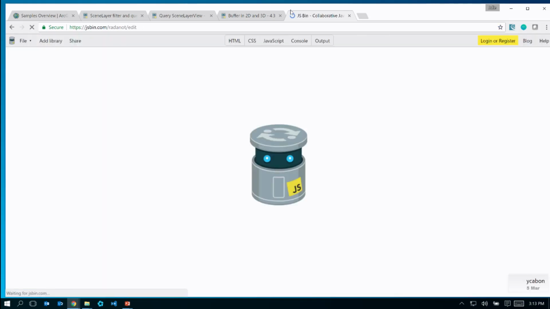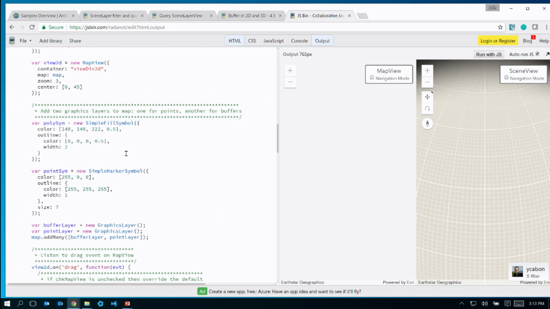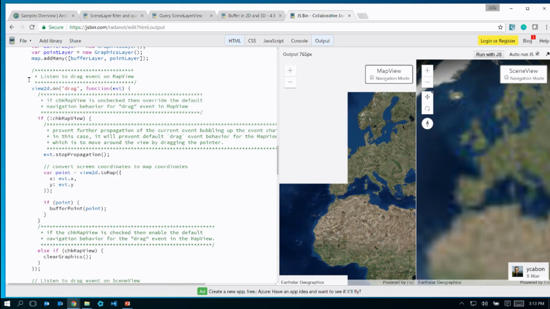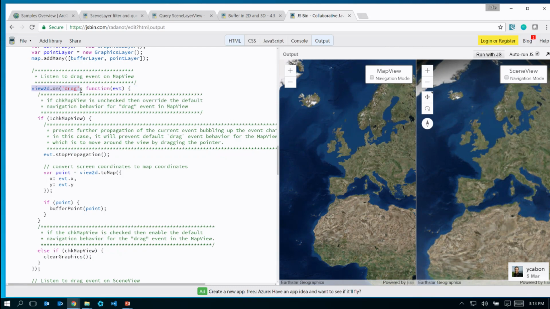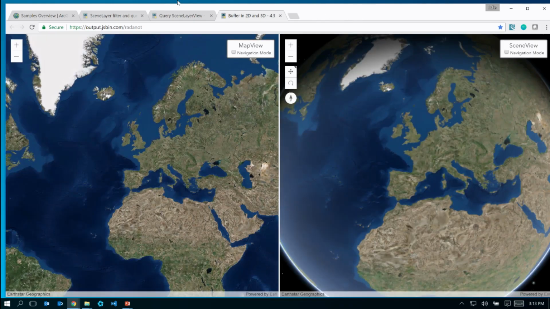And the code to do that is pretty simple. We have a set of new events, on drag for example. I get an event with the screen point, and then I can just stop its propagation, and then the map will just not pan.